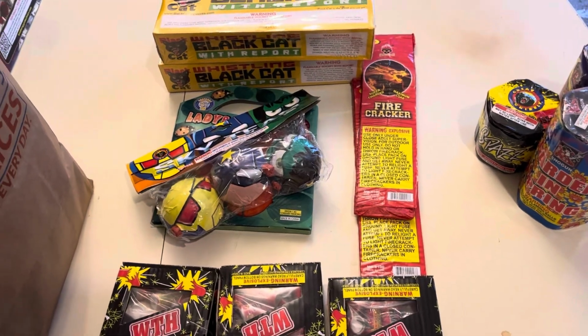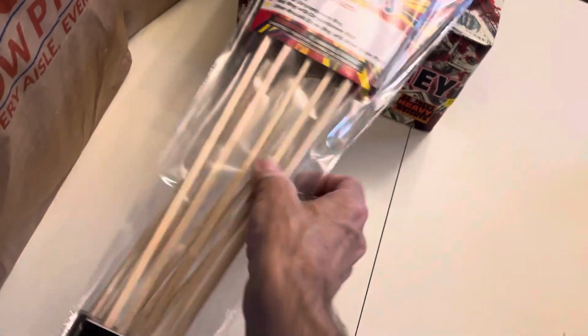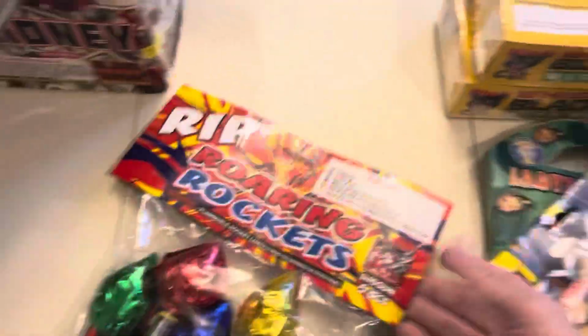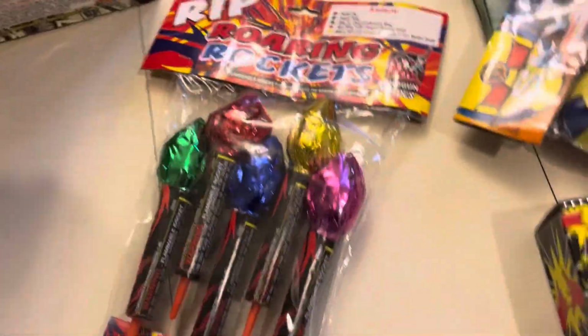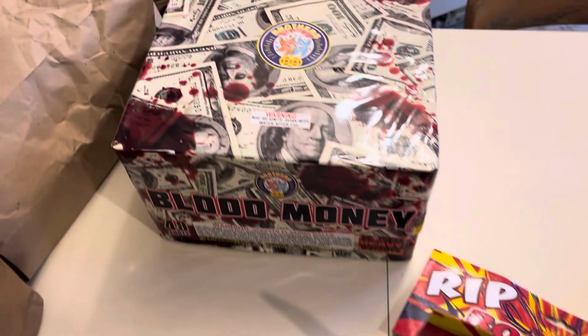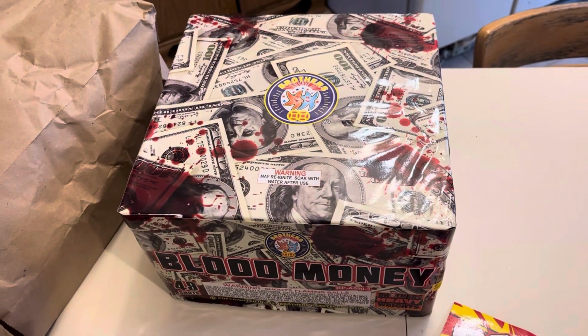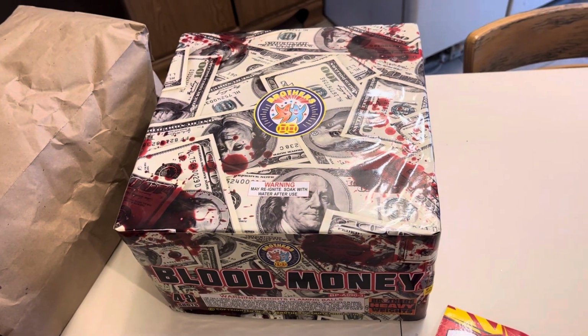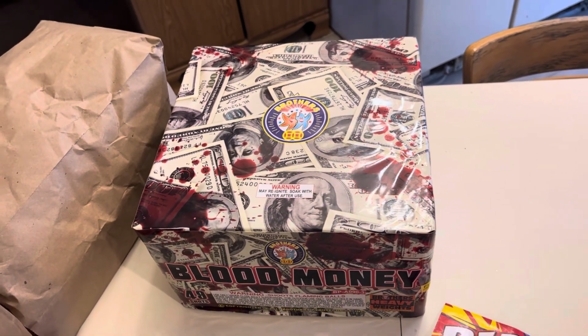And that's my little pickup for, oh, wait a minute. Forgot. We have Rip Roaring Rockets. We got 2 packs of them. And we have free Blood Money. Anything free is good. Wait for demos coming in the future.